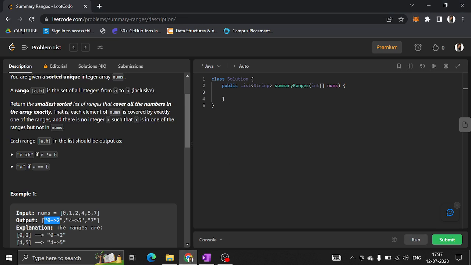So we will code this. First, create a list of type integer. So let's name it as result equal to new ArrayList. So now int start is pointing to nums of 0.